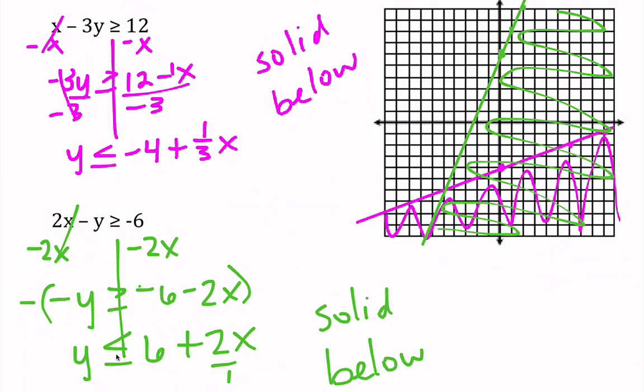Once we do that, we can see where they overlap, so I'm going to darken that region. So I can clearly see where my solutions are located. So anything in here is a possible solution. Let's talk about boundaries. Anything along this side would count because it's solid. Anything along this side would count because it is also solid. The point where they intersect, since they are both solid, would also count. None of this, none of this, none of this.